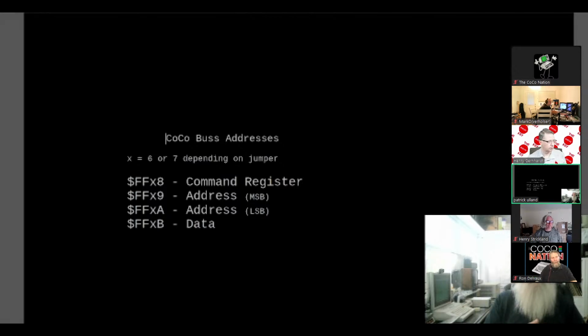Our interface is basically these 4 bytes, which fits into our I/O space pretty well. There's a command register that you only touch when you're setting the chip up and never again. And then there are two address bytes that will write into the chip itself.